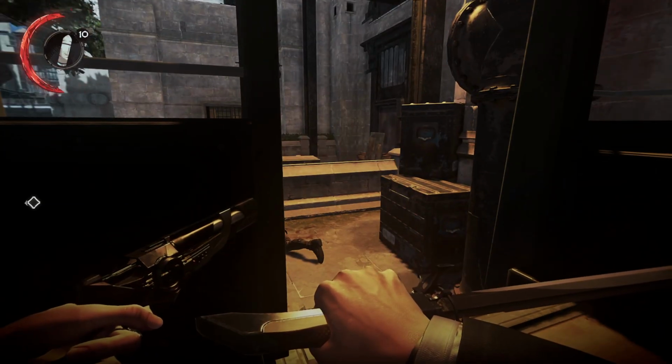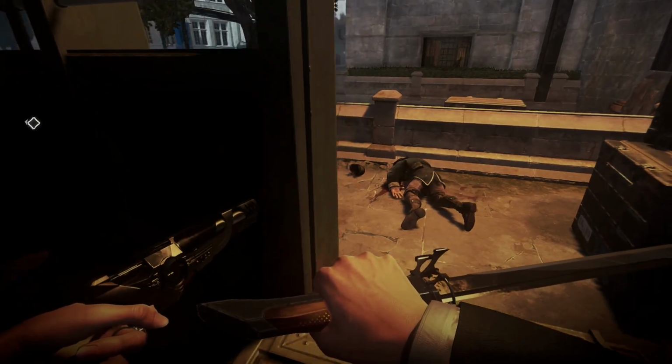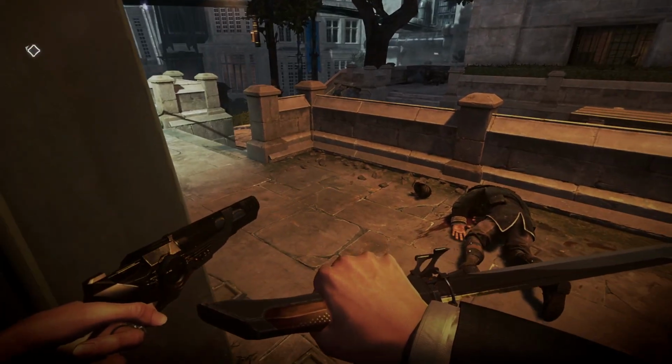Okay, so to take out these guards, really the best way is to try and, I think, lure them one at a time.